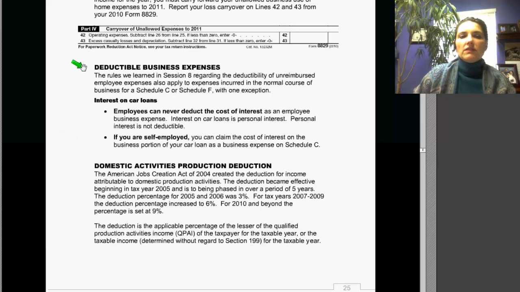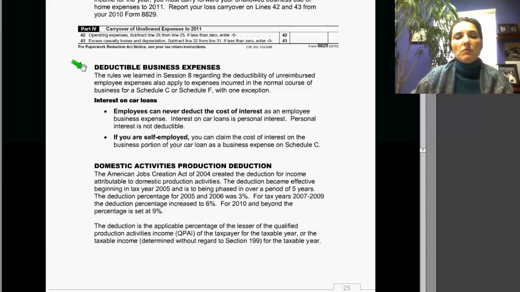So the next topic we're going to take a look at is deductible business expenses, and we really spend a lot of time talking about how you determine whether or not an expense is deductible in our session on employee business expenses. All of the different rules we talked about there, that is, how you establish whether a meal or entertainment expense is deductible, how you establish whether a travel expense is deductible, they're all the same for Schedule C as they are for Form 2106, so we're not going to repeat them here. So if you have a question about whether an item is deductible or not, return to our session on employee business expenses and reread those paragraphs.